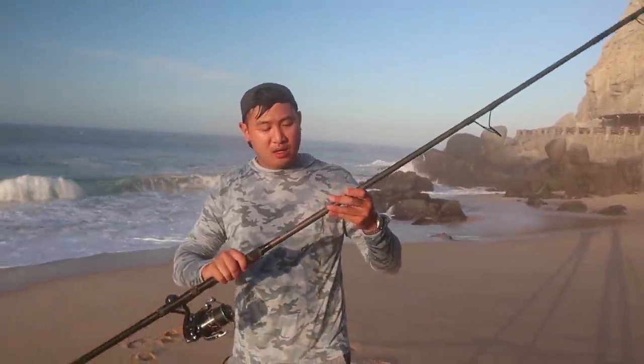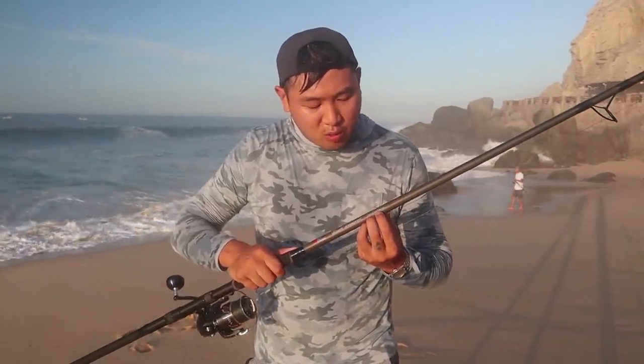I have a 13 foot Phenix, it's called a Phenix Black Diamond rod. And they come out of California. I've been using their surf rods for a couple of years now, and I think they're wonderful. They're a great price point, and the quality of it is pretty darn good. So I keep using these Phenix rods. 13 foot rated for 15 to 35 pound, and I can throw 2 to 6 ounces on this. Don't throw this on a rod that is very flimsy and weak, because your lure is very heavy and you need to whip it out there really far.